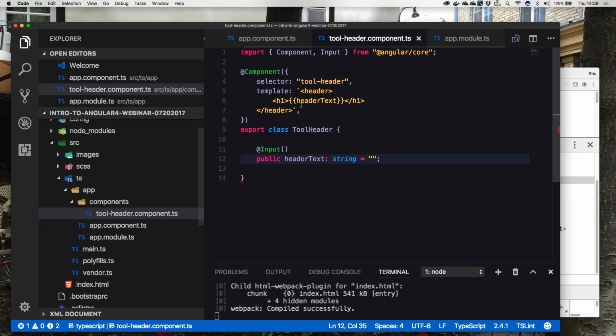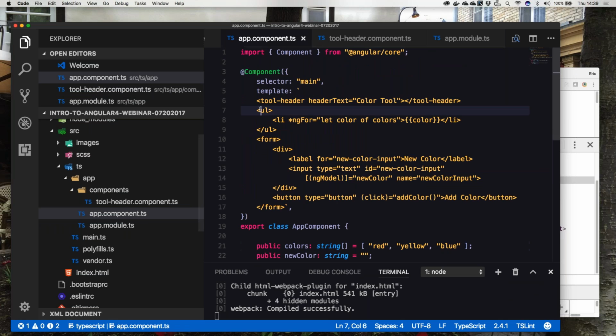Next on our list is we want to take our list of colors and we want to move that out to its own component. Now, when we go to do this, we need to take a step back and think about what is the purpose of our component. Is our component going to be reused? Could it be reused? You see, one of the reasons we buy into these big libraries and frameworks is to have the ability to build reusable stuff.